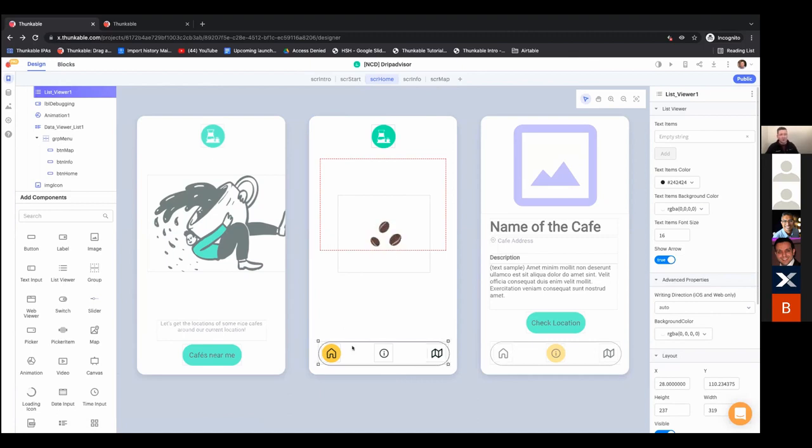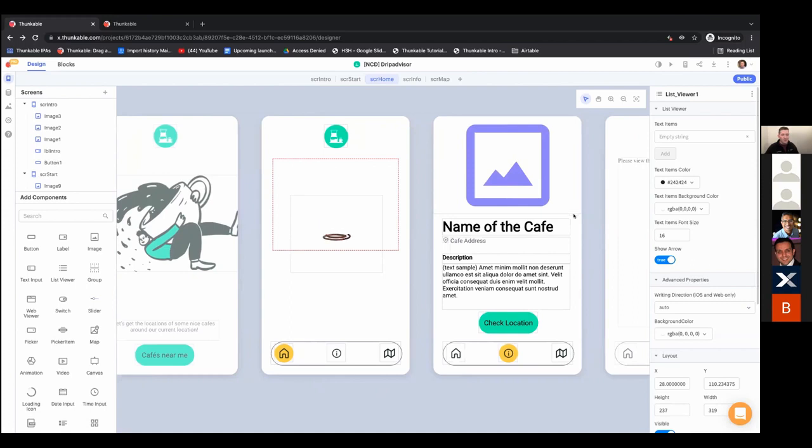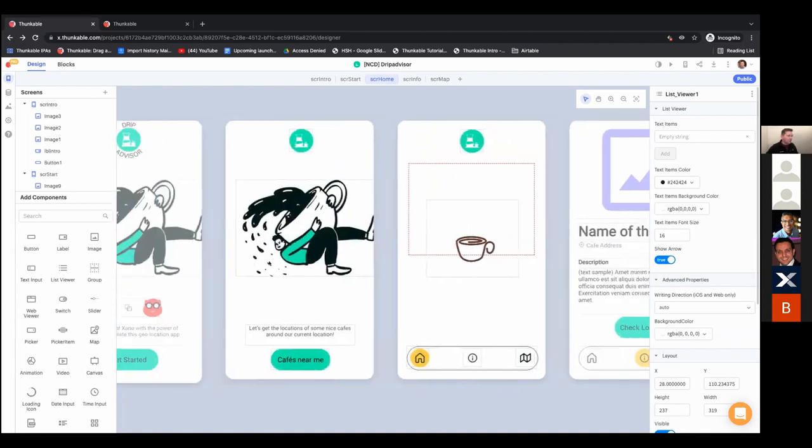So again, this is kind of, as I mentioned, an intermediate to an advanced style of our project. If you're just getting started, we do have built-in tab navigators here, so you can use a drawer navigator, a tab navigator, anything like that within your app, and you can use our default styles. But again, because this was a project we were really interested in and wanted to share with as many people as possible, we've gone the extra mile here and customized the UI for it as well. So we've got a home screen, we've got an information screen here with the details about each individual cafe. And then we've got the actual map component itself, and so when that loads, that's just going to pop up with the pin and show you where to find great coffee in your area.